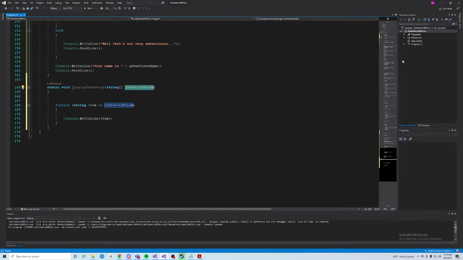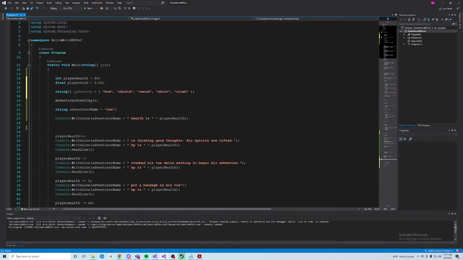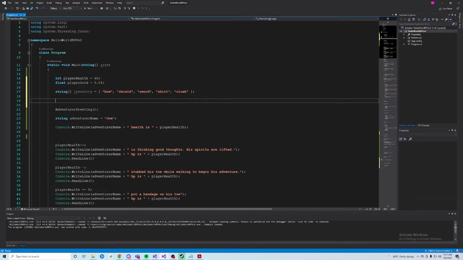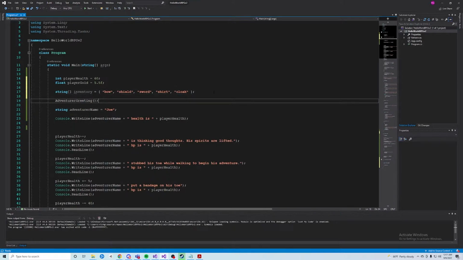If we go ahead and scroll back up now, we can see that this is dimmed out. It's because we've declared and initialized this inventory array, but we never use it. So let's go ahead and use it now. We'll make another method call, and actually, sorry, I'm going to make this after my adventurer greeting.